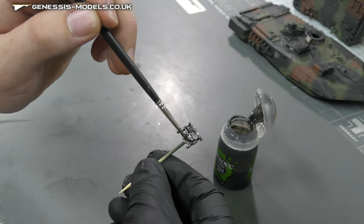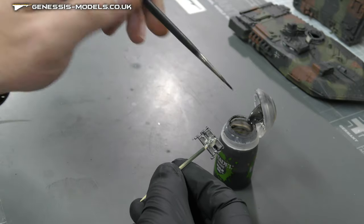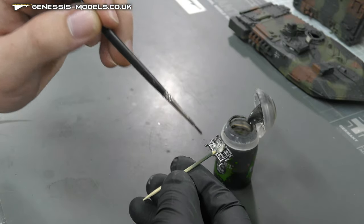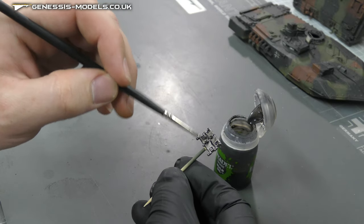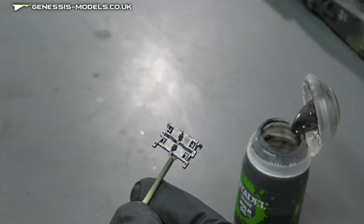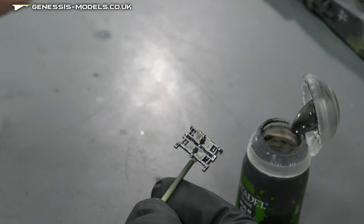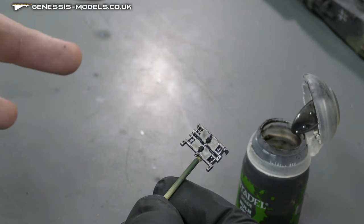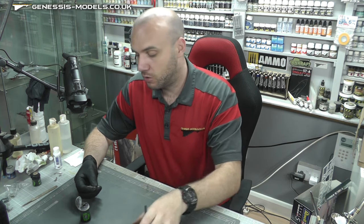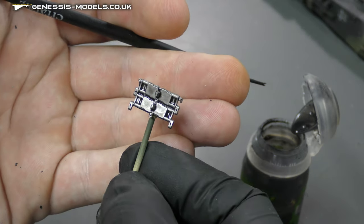This kind of wash is something that doesn't flow so much — it's going to sit on the surfaces and go into nooks and crannies, but it's more going to bring out the detail. It's going to sit on the surface in a way that it almost acts like a filter as well, and sort of takes that natural metal finish and makes it look darker and a bit dirtier. There is a nice second stage to this which should get this looking like a pretty dirty silvery look. You can apply any weathering I've already shown you on top of this to make it look cool and put it on the model.